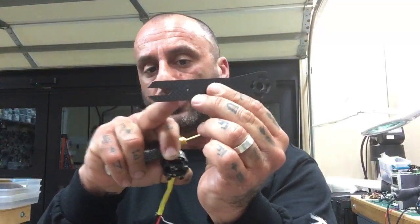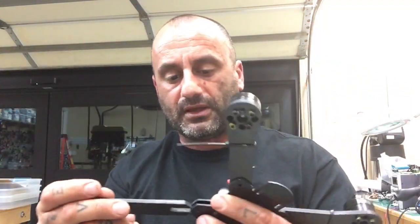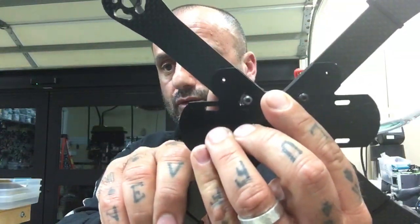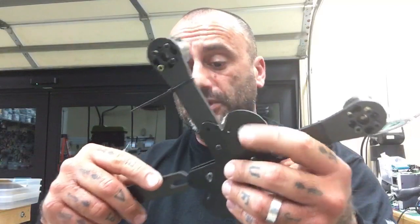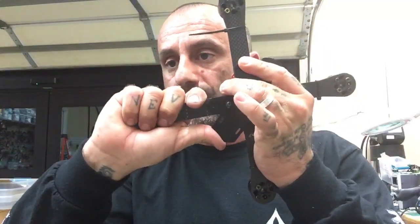Because I've done this quick release here, and I'll show you the video better on the bench, but I'm going to show you this real quick. This arm is designed to pop into this chamber here, just like that, and there's one screw hole that will bolt in, and that'll be done with it. What's inside this frame is a carbon fiber X, and each of these arms links together into this X that's underneath these two plates. So it's solid, beyond solid. You slide it in and there's no movement at all, even without the screw. But you can pop them out just like that. Take one screw out and you can pop the arm out.